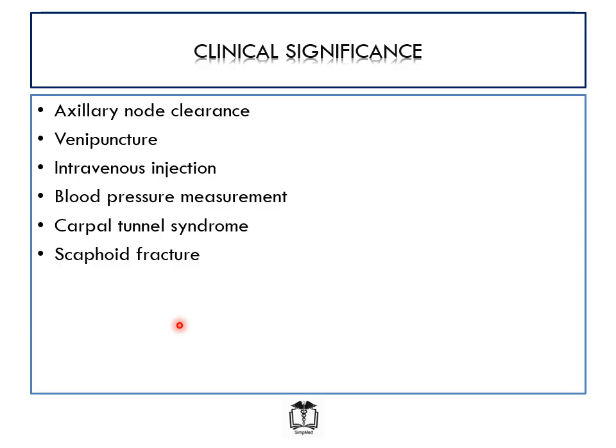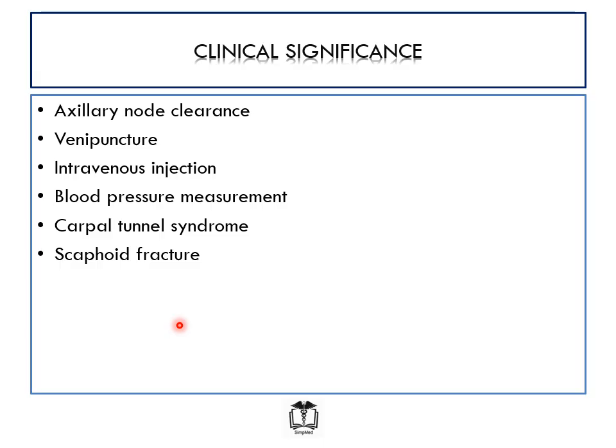Starting with axillary lymph node clearance, because we have axillary lymph nodes present within the axilla, whenever there's a breast tumor or cancer, aside from treating the breast cancer, one other thing we tend to do is get access to the axilla to remove the axillary lymph nodes. This is a procedure usually done together with a mastectomy. This is important to note because of the location, which is one of the spaces that we mentioned.